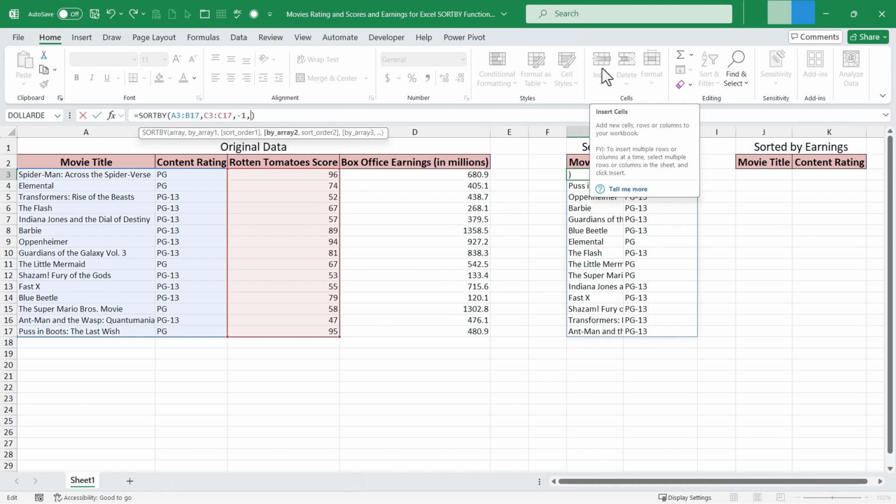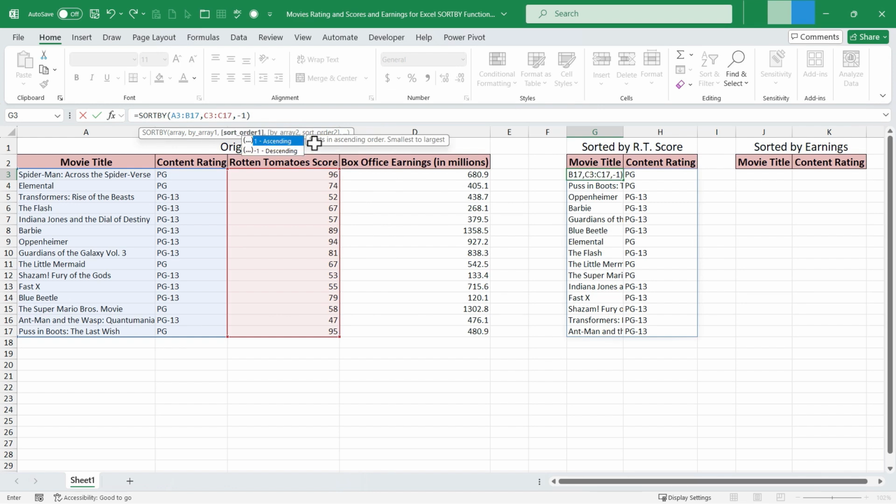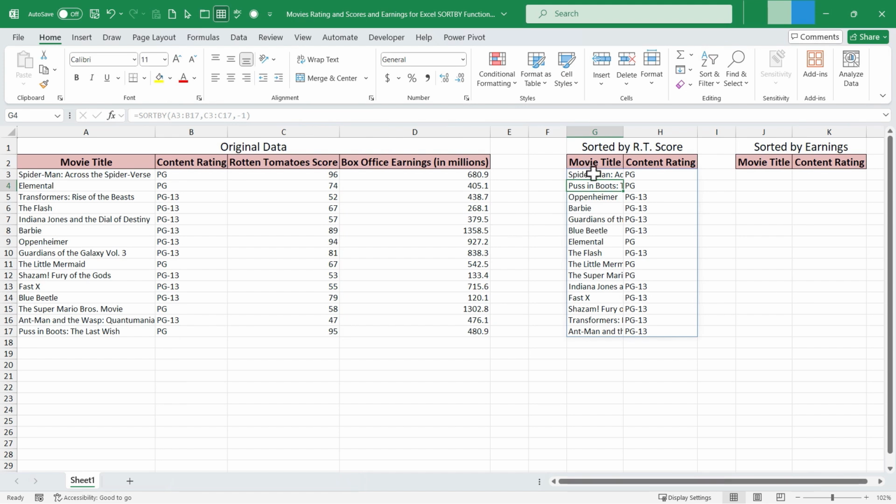So there will be times when Excel looks at the data that you want to sort by, and there are two results with the same number. In that case, you can set up a tiebreaker, basically. So first, I want to sort by score, but if there are ties, I could sort by box office earnings, etc. So if you want to play with that, you can. You can have multiple different sorts built into the formula that you create. I'm going to leave it at just descending order. I'll tap enter, and there are the results.